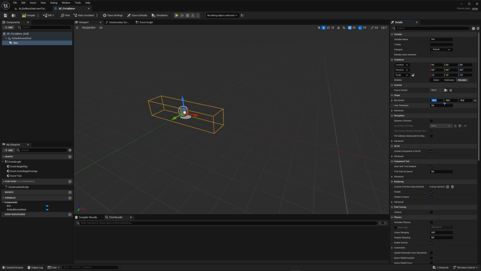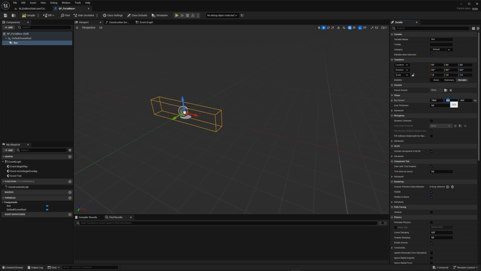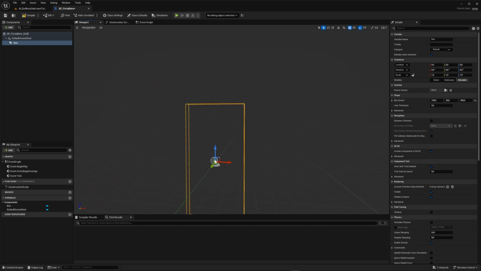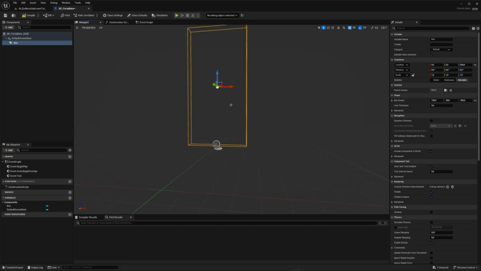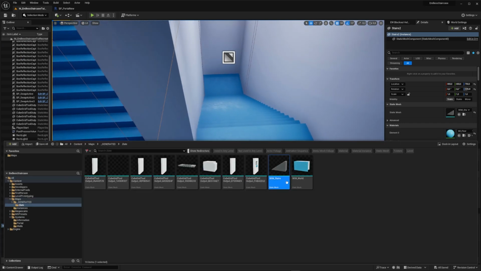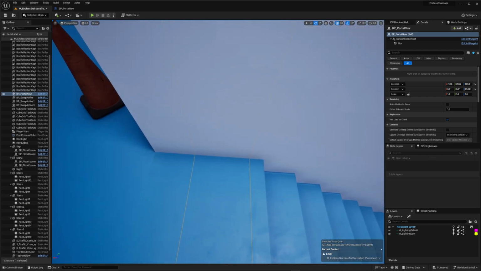So you're going to make 150 by 20 by 300. Right, just like that. You should move it up so that it aligns like that. And you will see that if you drag this into the level, it will align beautifully like this.